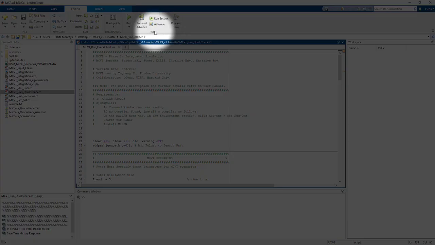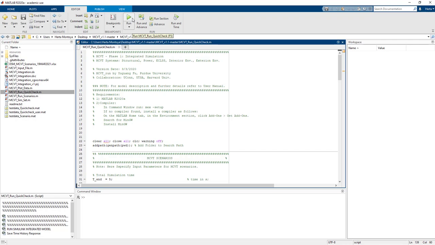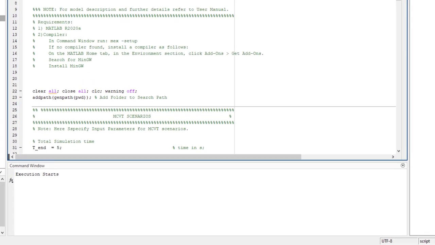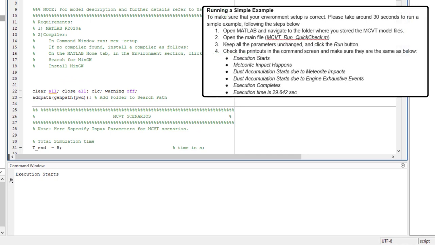Click over the green play button at the top of the toolbox and run. We will check the printouts in the command screen and make sure that they're the same as the ones specified in the code manual. We see that it says execution starts, so it has started.